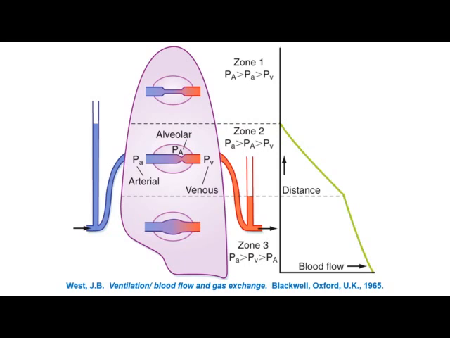Then we get to a point where both arterial and venous pressure are greater than alveolar pressure. Flow is then determined by the difference between arterial and venous pressure. There's a slight increase in flow because vessels distend, but not as great as in zone 2. So these are the three zones of pulmonary perfusion. Now, it is believed that every individual does have some zone 1, probably not this much, but some zone 1 of lung perfusion, ordinarily at rest at least.